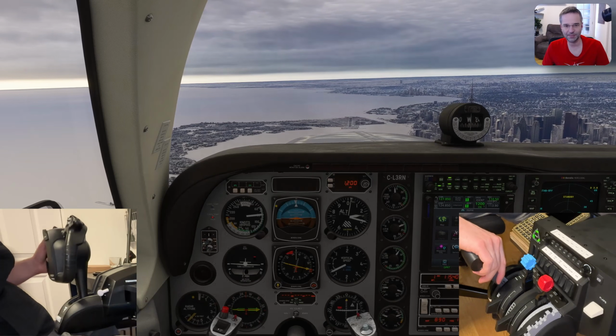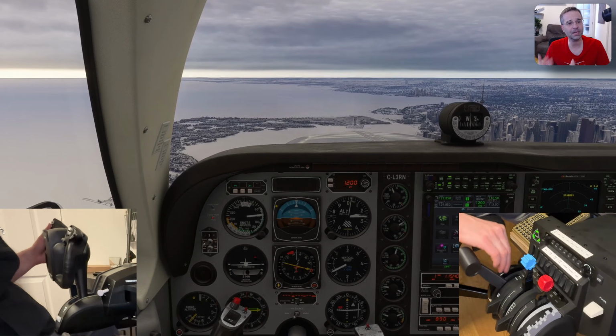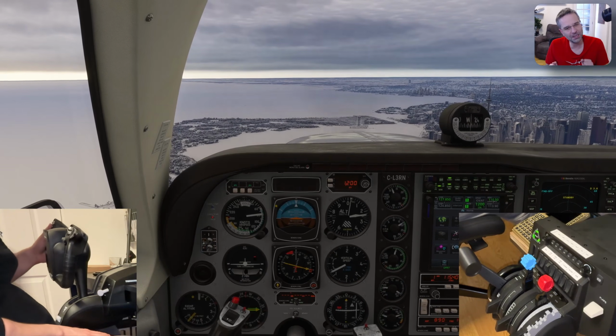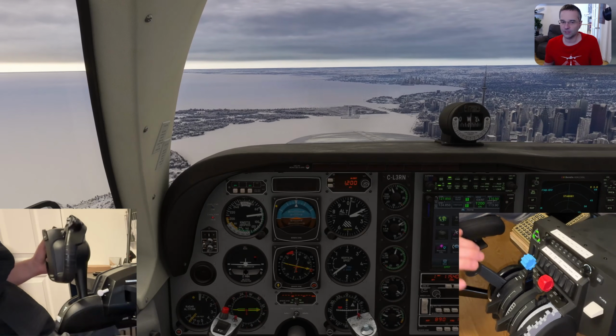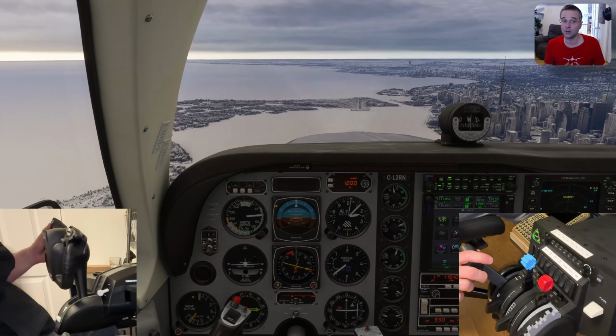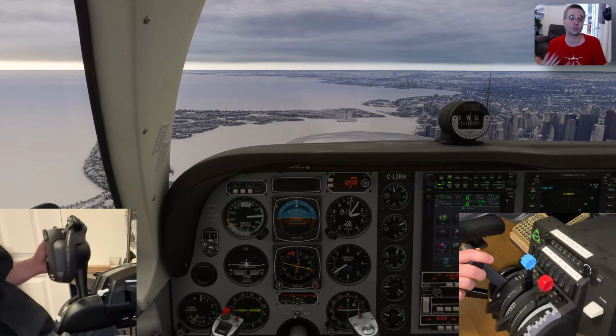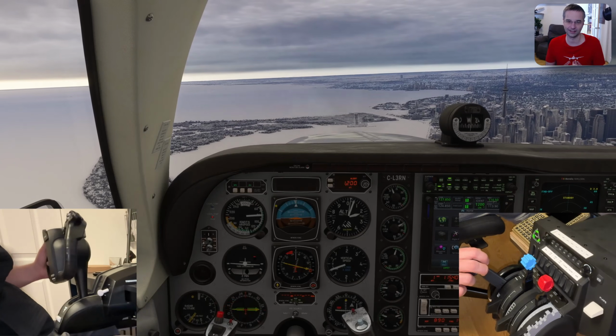Power changes can sometimes take a second or two to start taking effect though. So if you want to immediately start descending, you can give it just a bit of a push on the yoke to get going. Learning how much of a power adjustment you need to make comes with practice and experience, but for the most part, you don't want to make large power changes because it's easy to end up having to undo it a few seconds later.